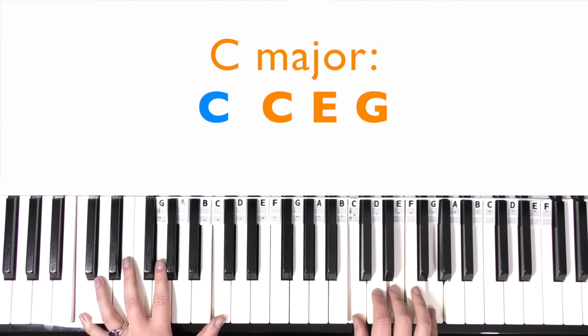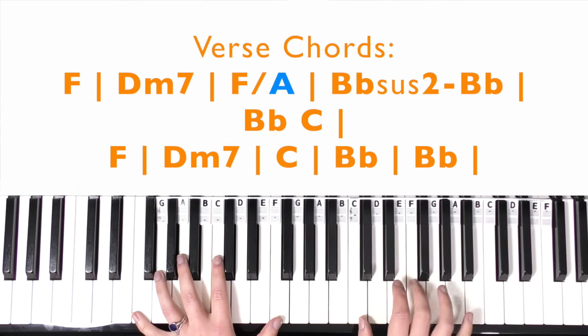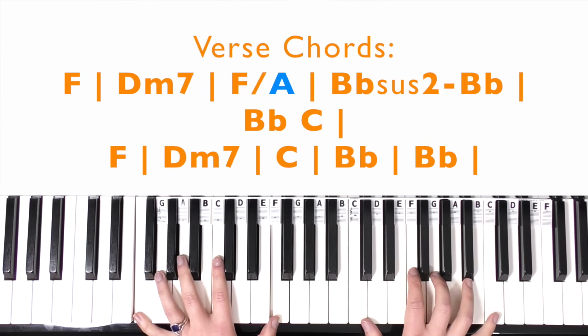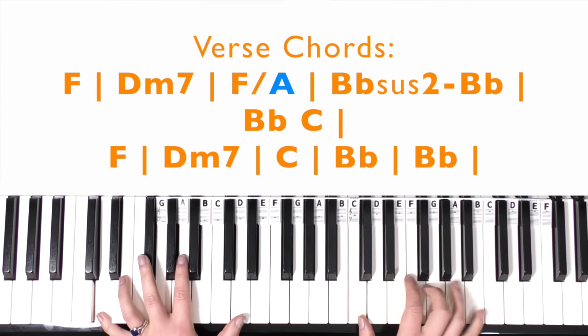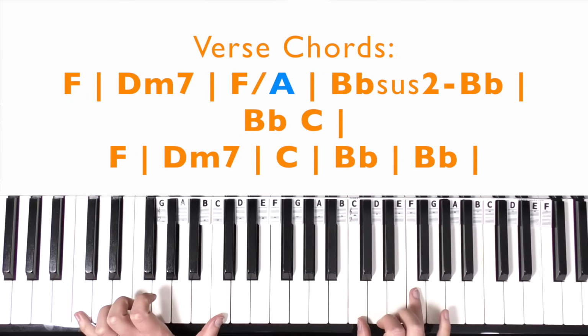C major, C, E, G, and then this almost repeats again. Again, you can play it without the top C or with the C, it's up to you. I'll probably alternate between them. Then to D's. And this time we have C's based around C major. So we have C and F.